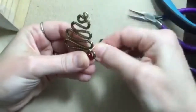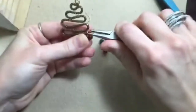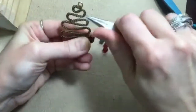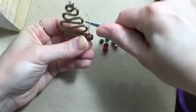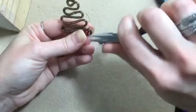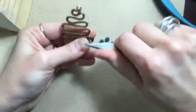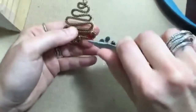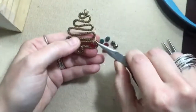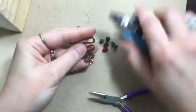And the great thing about this really thin gauge wire is that it is so bendable. It's so flexible that you can get it around really, really gently, you don't have to fight with it. Anything bigger than a 24 gauge, you're really going to struggle getting it in between the spaces because I'm working in kind of a tight space here. All right, just take that to the back and cut it off.